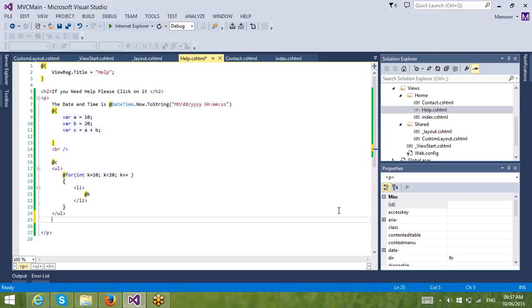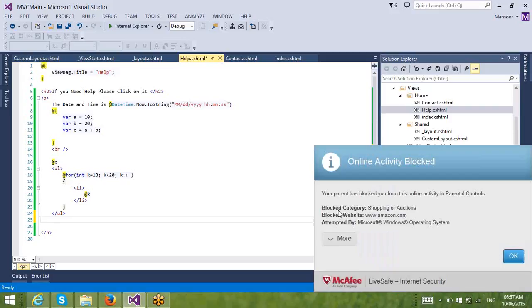With the help of WebGrid, you can take data from a database and bind it to a grid control. You can do web graphics with the help of SVG. SVG stands for Scalable Vector Graphics. Then Google Analytics. Google Analytics tells you, suppose you take a website, how many people are seeing the site, what is its rank; you can find that with the help of analytics. And Facebook integration: from your site only, you can get connected to Facebook. You can even log in to Facebook. You can retrieve the content from Facebook into your application. So that is possible with ASP.NET, Facebook integration.